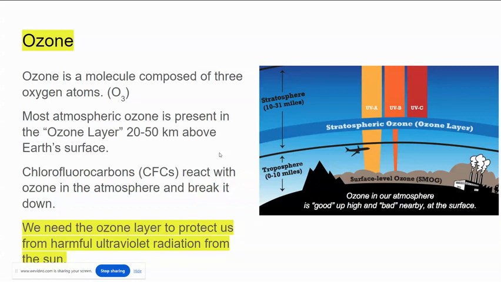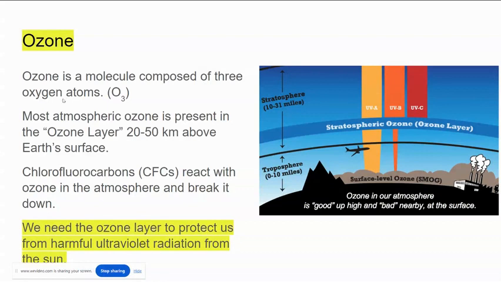And why is it required? Because stratospheric ozone does something very beneficial to us. And it's not that it cares about us, but we benefit from it. It blocks UVC and part of UVB radiation. UV is ultraviolet. Okay, so this is the stuff that causes cancer. This can cause skin cancer if you don't use sunblock. And fortunately, the ozone actually blocks the worst of the ultraviolet radiation coming to Earth.